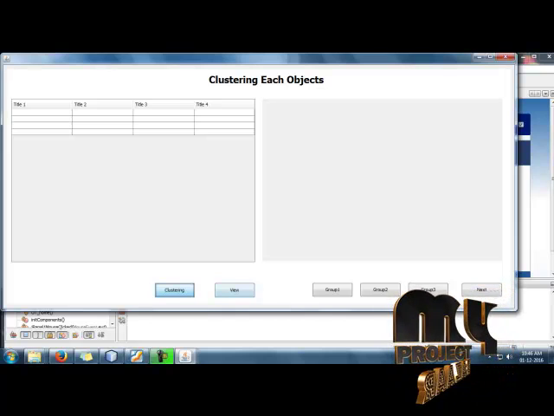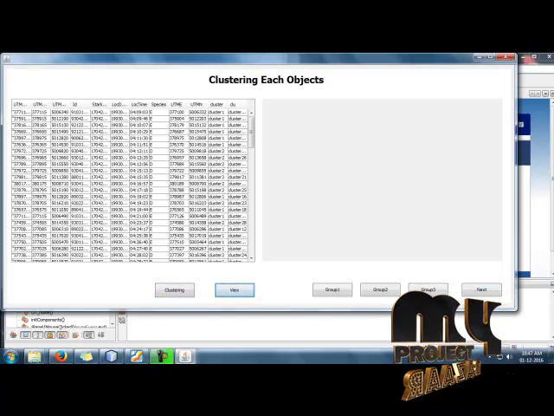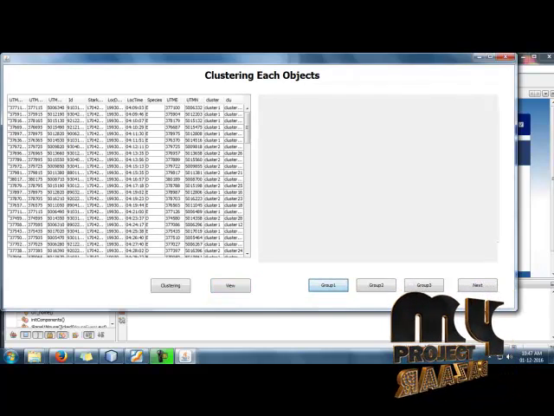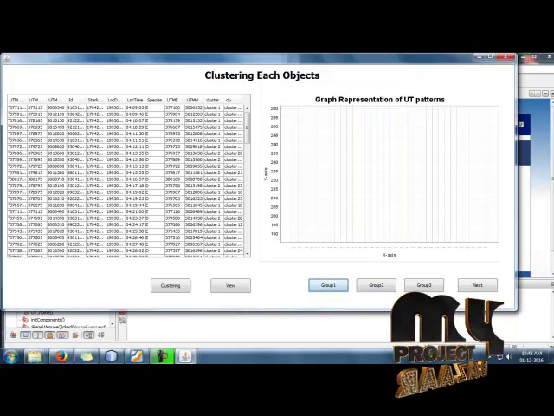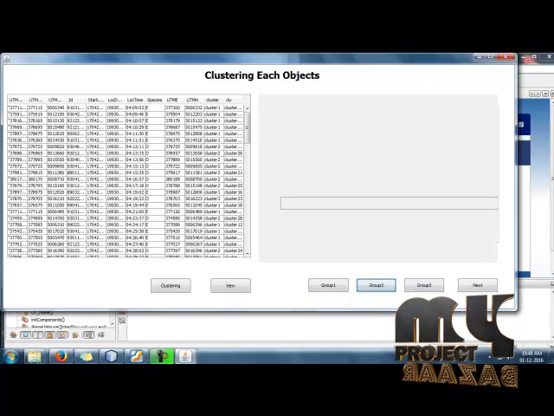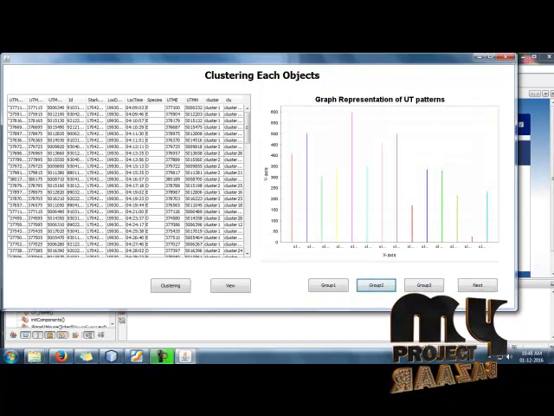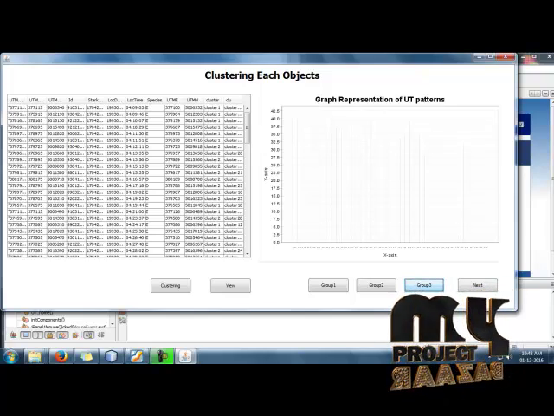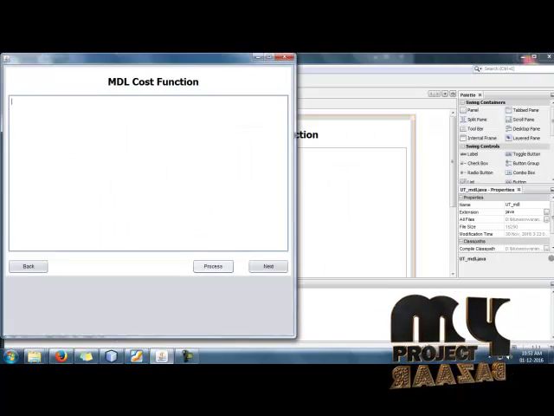It also takes some time. Then view the data. Then we have to form the groups. First we form the group, and the graph results will be displayed. Group 2 will show the sizes, and then we find group 3. When the cluster 3 graph is displayed, click the next button.